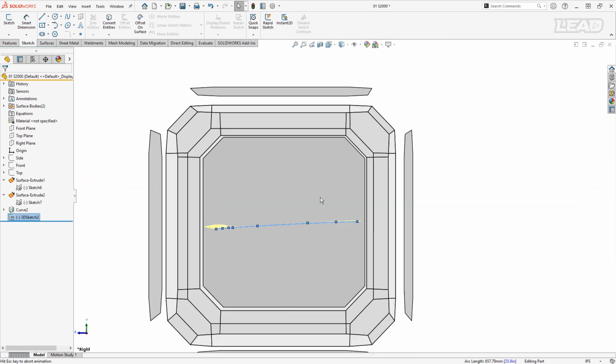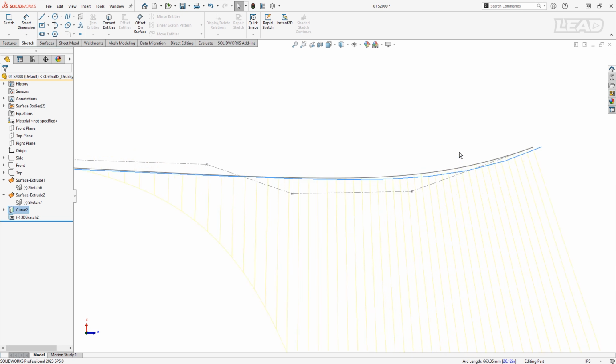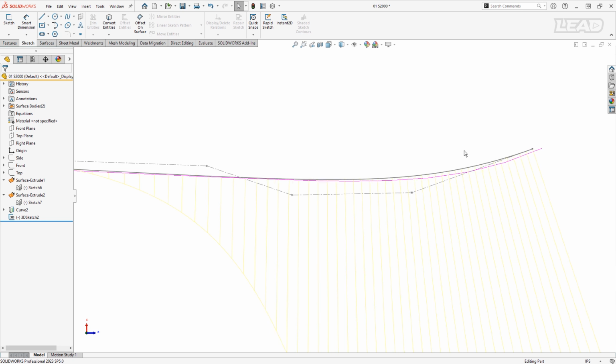I'm going to go ahead and go to a top view. And again, same story. The pink one is a little bit inside the 3D curve. Again, not a huge deal, but they are different. So they are in different locations using the same reference images. In my opinion, it's a little bit easier to do these as 2D projected curves.